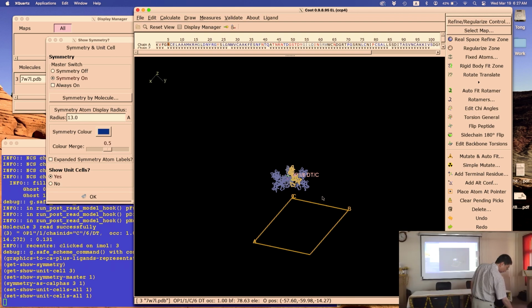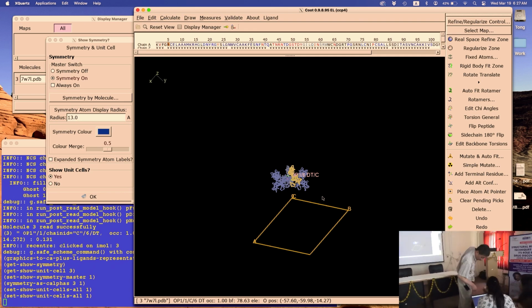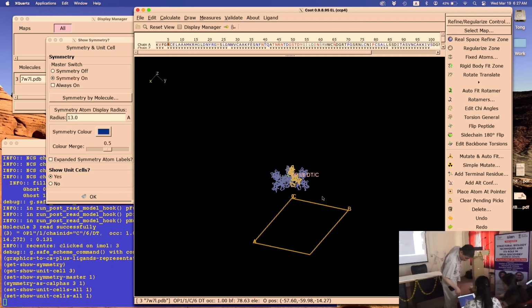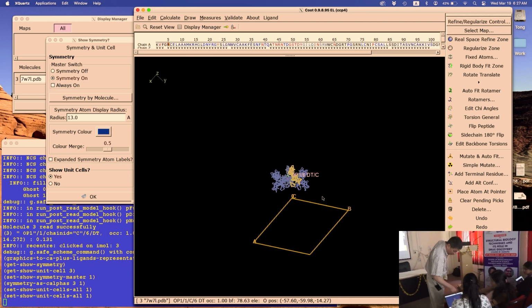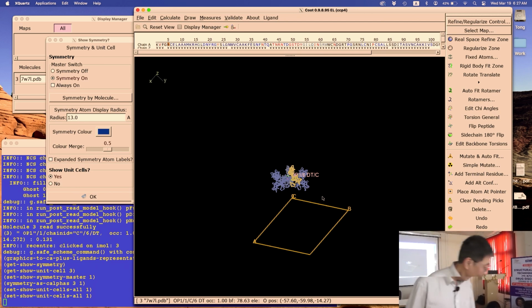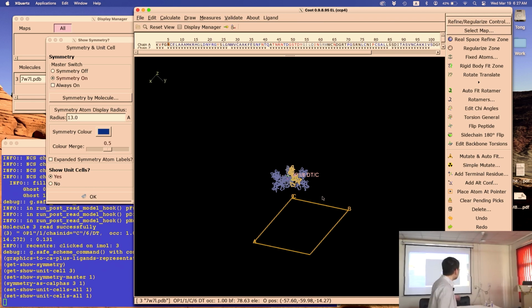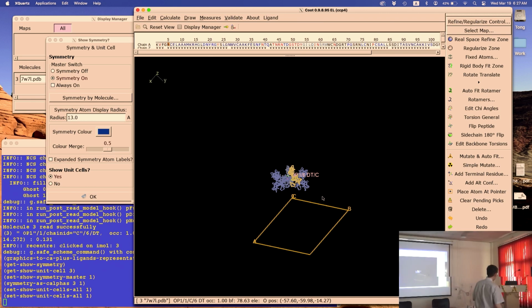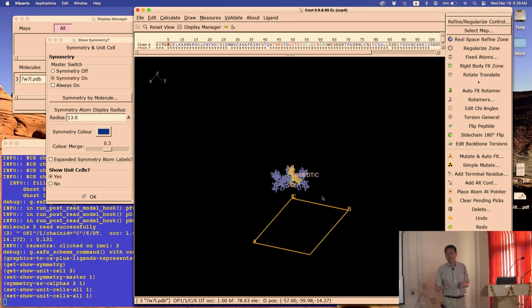It shows the C-alpha trace under display. Where's your display? Display bar here. Yeah, zoom out, zoom out more. Good, good. Make it as close as possible, okay? All right, have it.